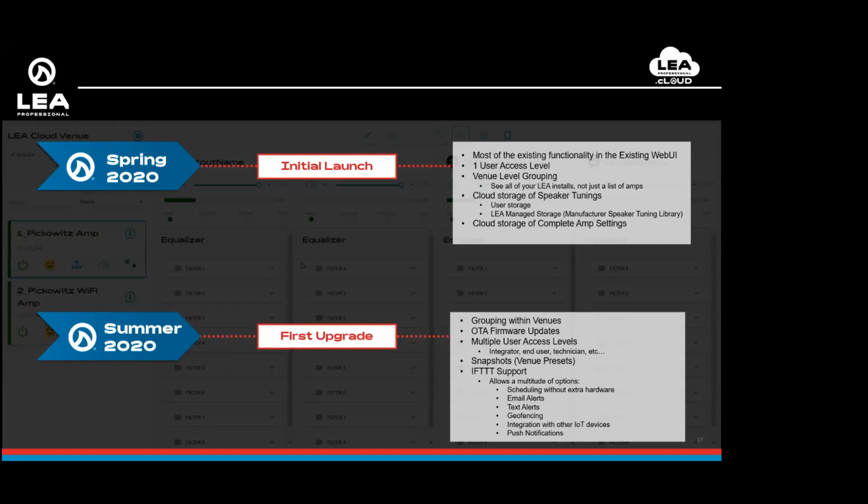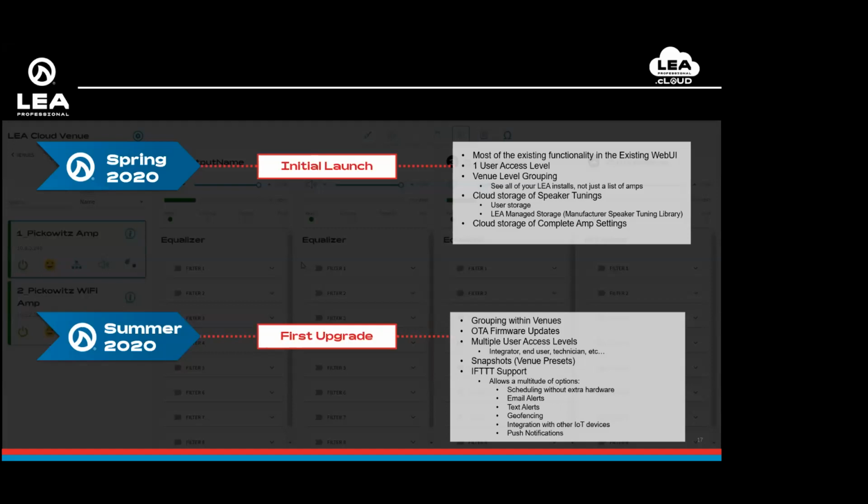We are also going to be adding support and integration with IFTTT. If you don't know what IFTTT is, it stands for if this, then that. It's essentially a cloud middleware, and there's over 600 companies that have integrated with this. So you get all sorts of really nice integrations. If we integrate with IFTTT, you automatically get integration with all of the other services that are there without having to do any custom programming.